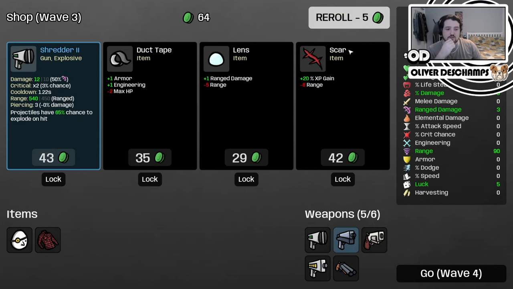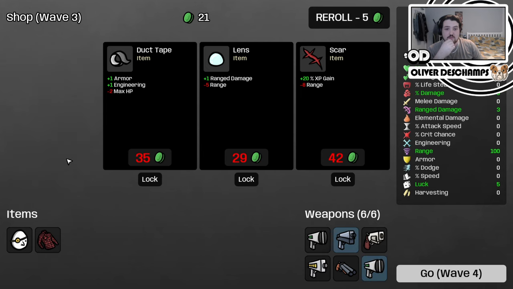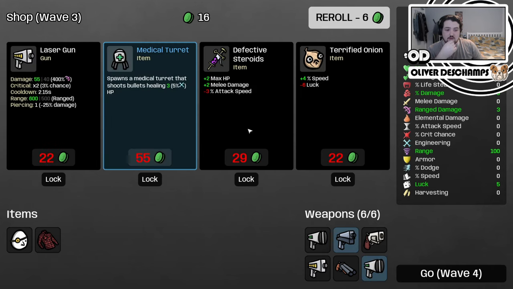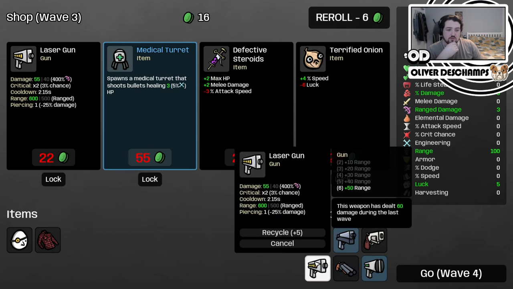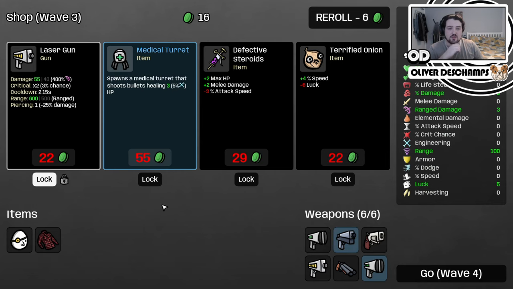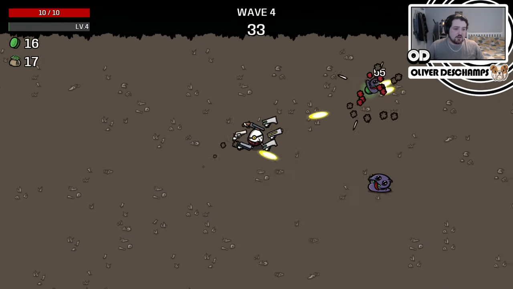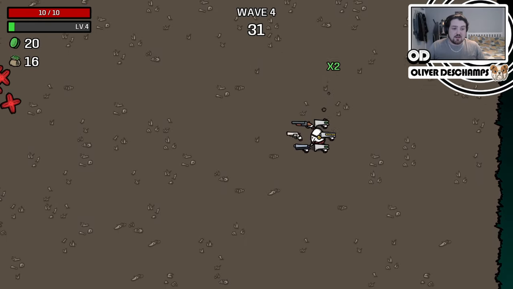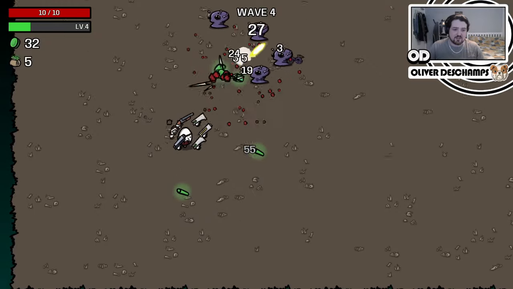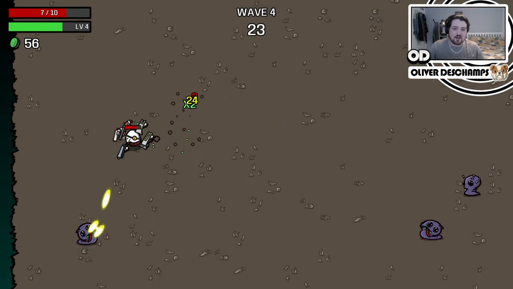So let's reroll. Shredder Gun Mark II. Now that looks pretty good to me. And then reroll again, maybe? Ooh, a laser gun, which would go with our current laser gun, and we could level that up. So let's lock that in. And I think let's go with that for now. So now we're just killing boys. Oh my god, the devastation. We need to get our damage real high though, because the later waves hurt.